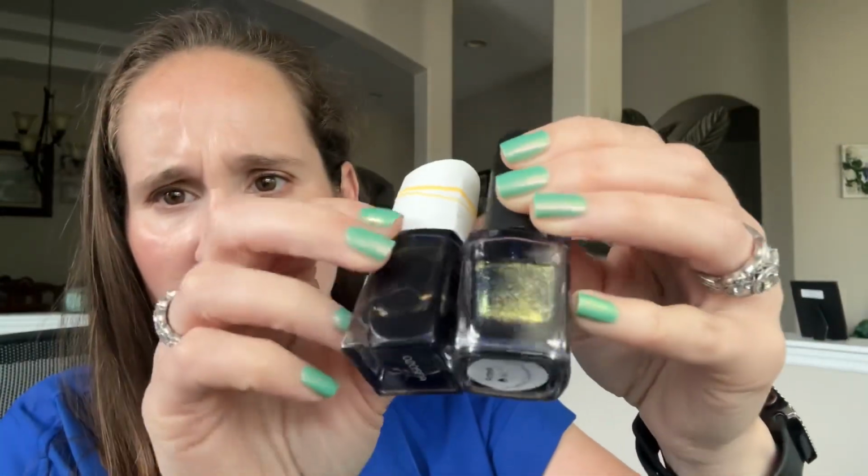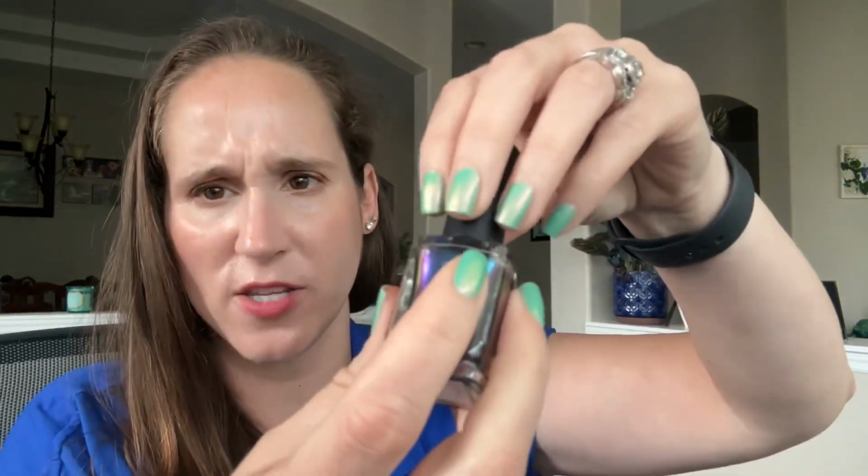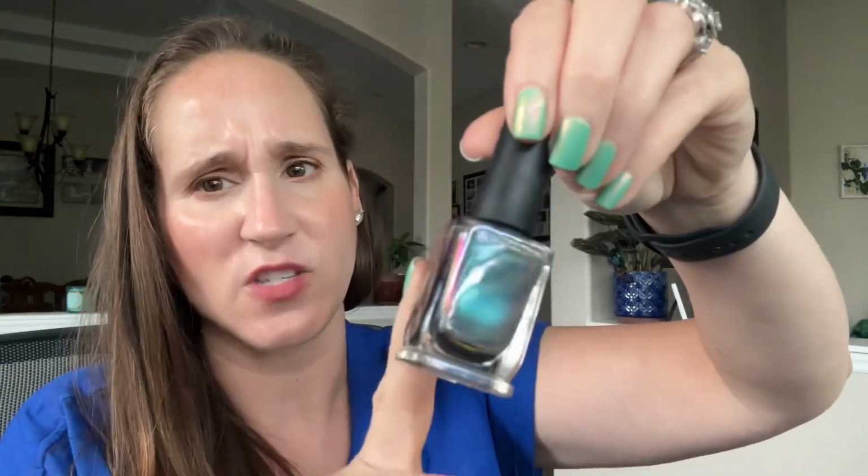Oh, here we go. This is the one that's similar to the Believe Beauty. So 9-0 Armis. They're very similar, aren't they? Not sure which one I like better, so I will compare them. Okay, then we have Island P Hush. This one also is starting to get a sticky cap. I got this one from my friend Laura.